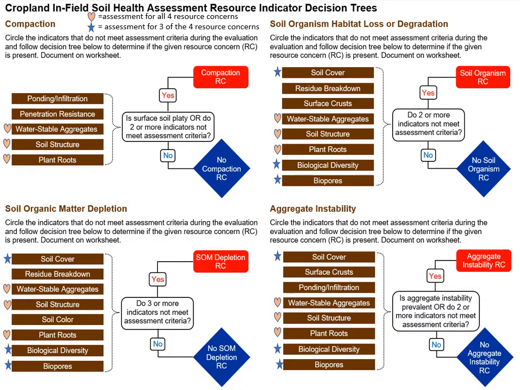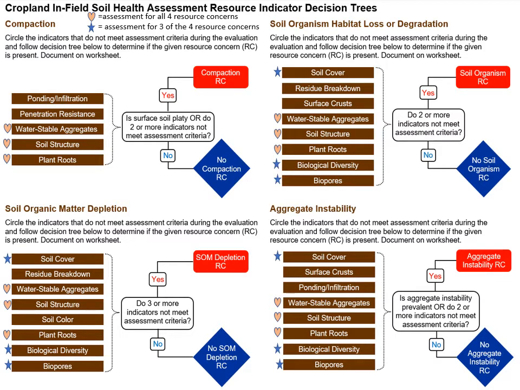4 surface assessments of soil cover, residue breakdown, surface crust, and water stable aggregates, you can bang those out really quickly because they kind of naturally feed into each other, and you can kind of get the results and work on them as you're evaluating that site. Again, if you have soil cover or not, and then is it breaking down? If you don't have soil cover, do you see a surface crust? And then if you have, as you pull that back and you look at that surface, digging some soil up and quick checking for water stable aggregates.